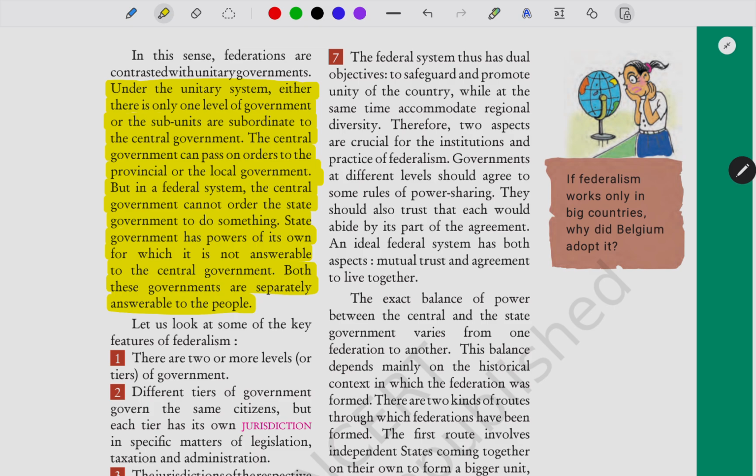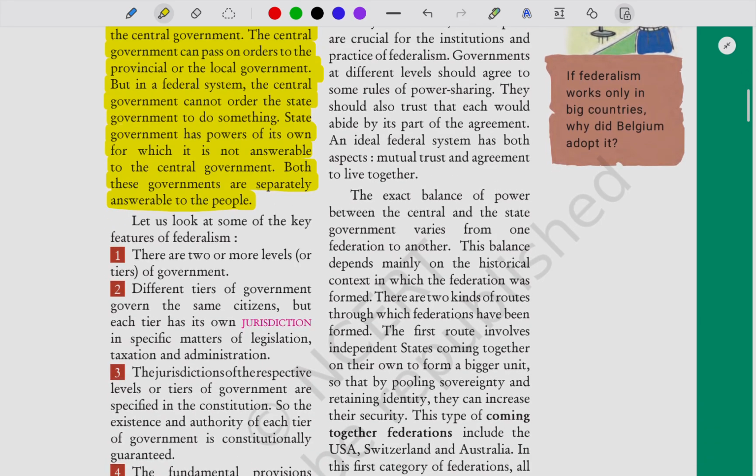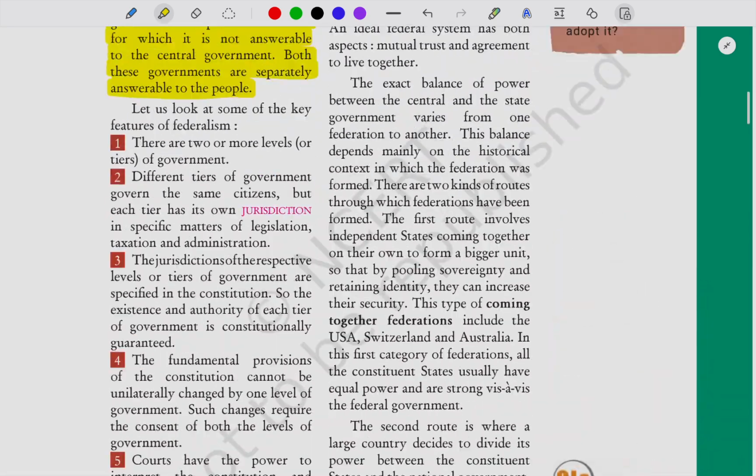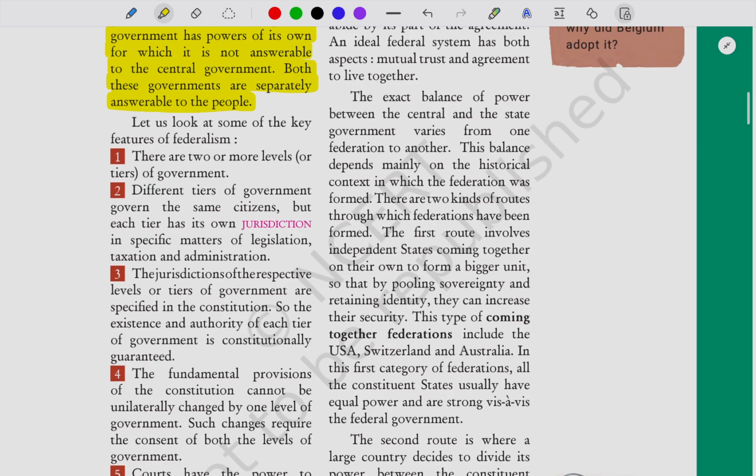Okay. Why did I mark this point? It is because this is quite an important point, and a question on this can come for, I think, 4 or 5 marks in the board exams. Minimum 3. Okay, that is the difference between the unitary system and the federal system of government. And all the following 7 features are also important as they help us distinguish a federal system from a unitary system of government.